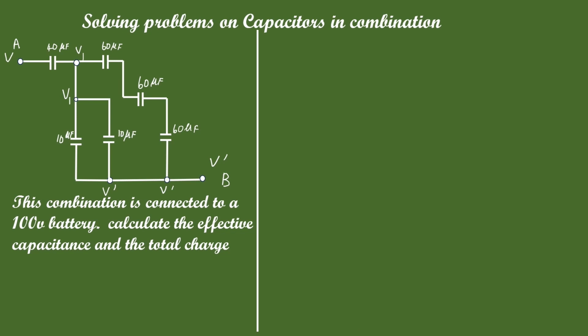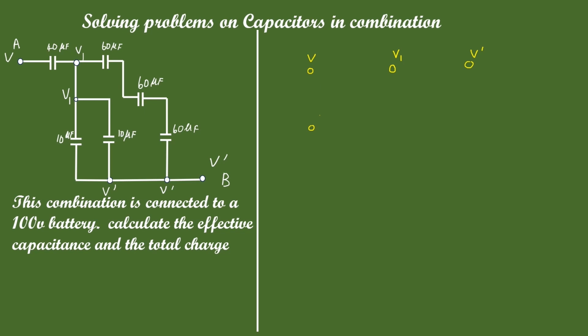So in the whole circuit, we find there is a possibility of three different potentials. One at A, then at this point V1. From V1, there are three paths: path 1, 2 and 3. And down below you find at three different points you have the same potential V dash. Please do not confuse between V1 and V dash. We will represent these potentials V, V1 and V dash separately.